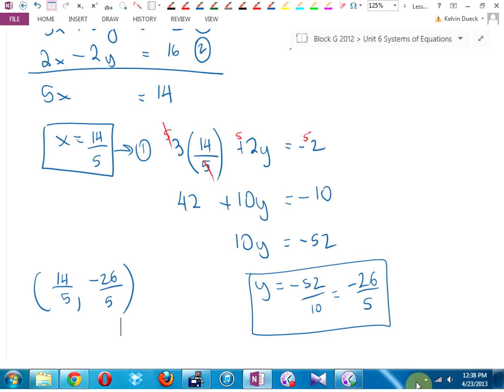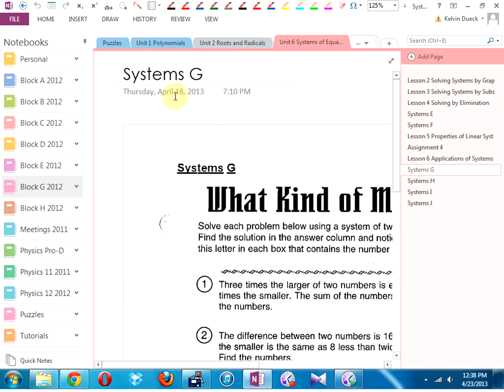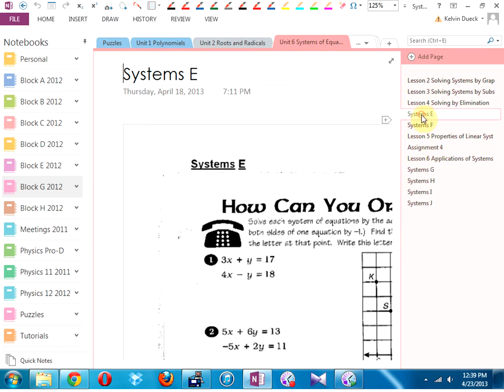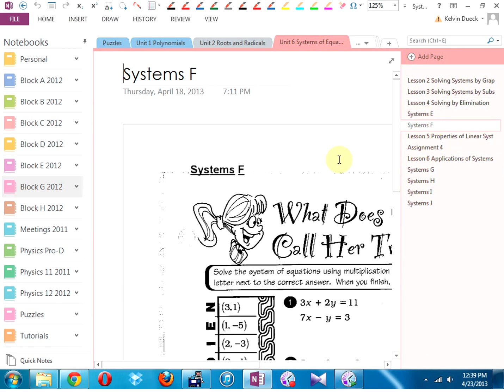Okay. What's your homework? So last class I gave you systems E and F to work on. How many of you have finished both of those? One or two? Okay, and I've got two more big yucky ones to work on. They're not going to be officially due Thursday. They're going to be officially due Tuesday.